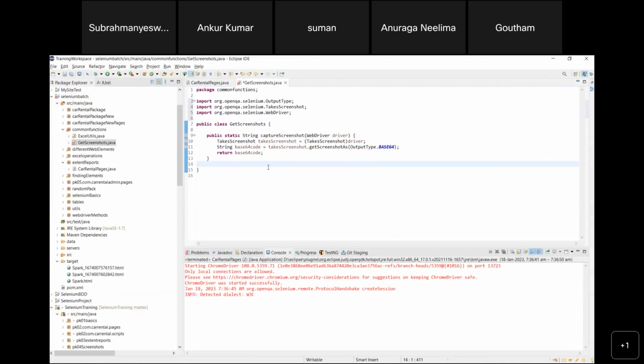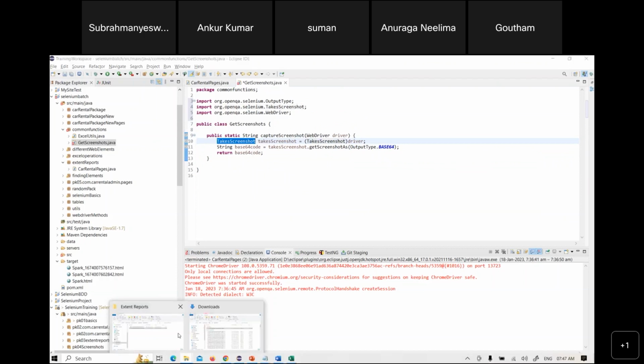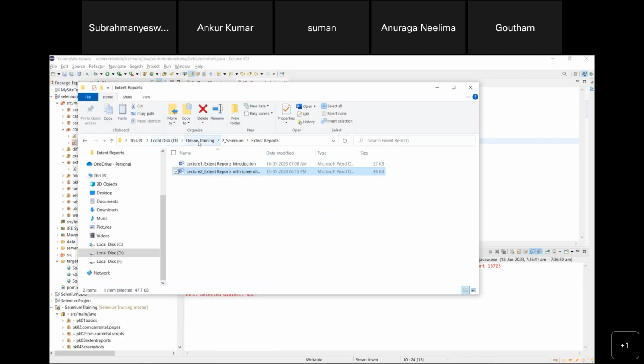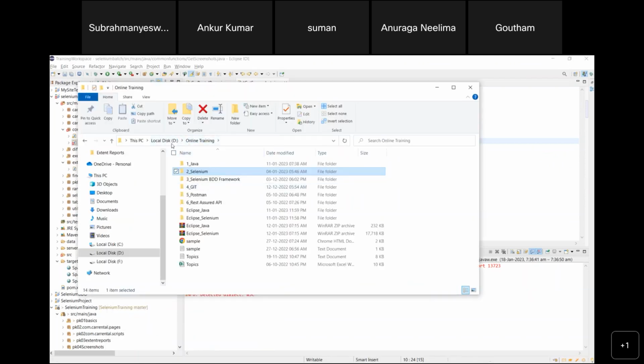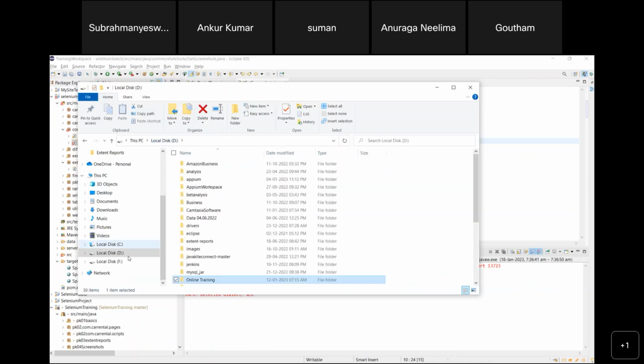Basically what we have to do is use this take screenshot interface. This take screenshot is an interface. Earlier we have seen this Excel sheet.